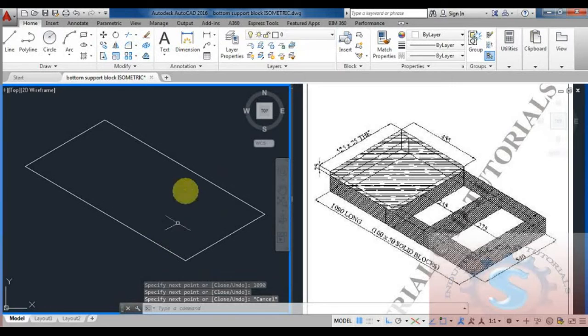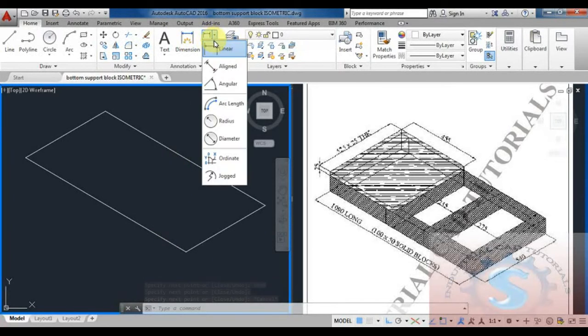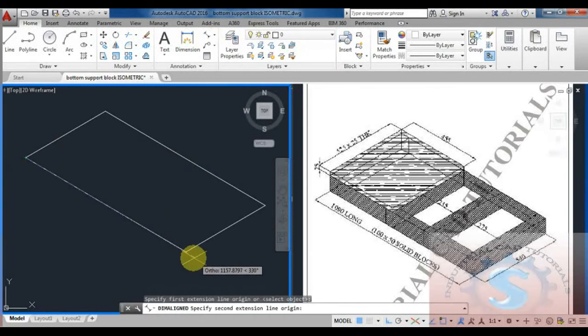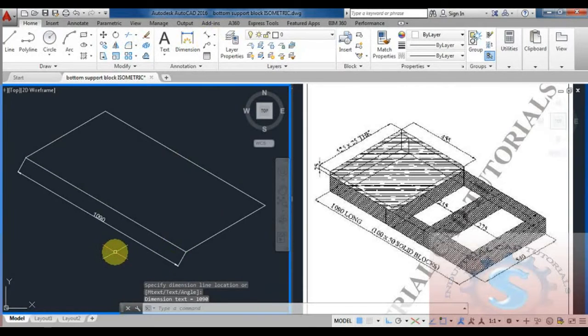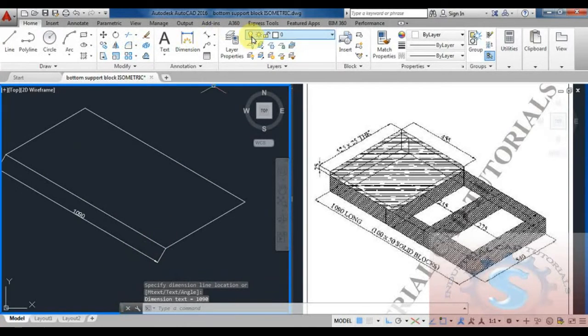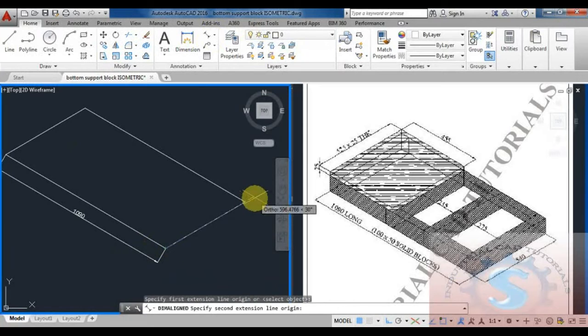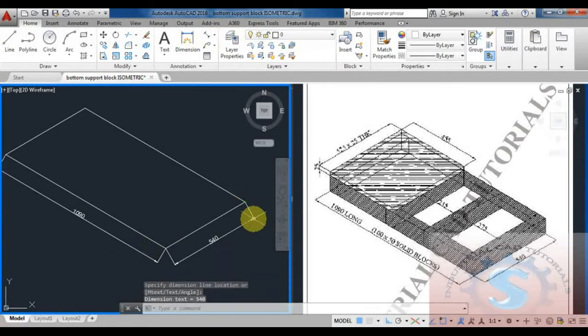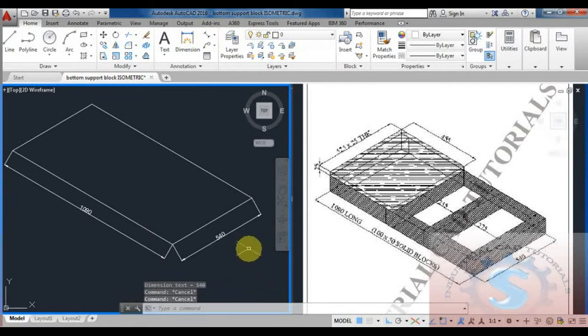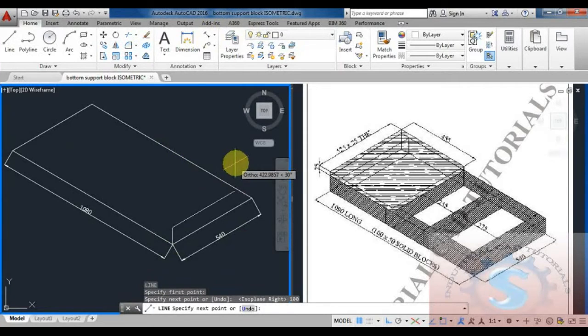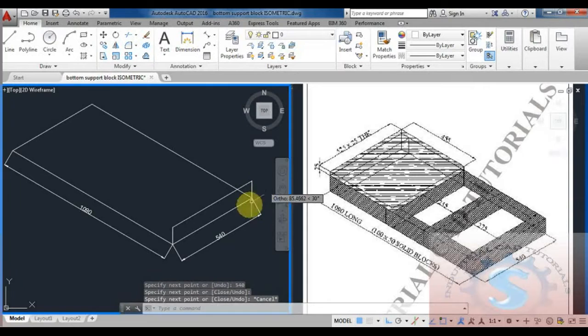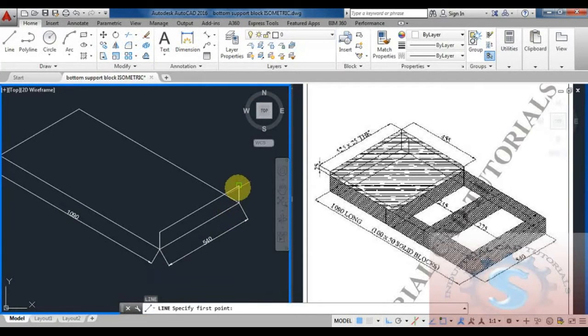I drew one rectangle by using the line operation, of 540 width and 1090 long. All dimensions are in mm. The 100 into 50 solid blocks are shown in the figure, and all the dimensions are there. See, the 1090 and 540 are the dimensions I mentioned by using the linear dimension operations, and by using the line command I'm giving the same, as the width of the block is 100 into 50, and the length and the width.